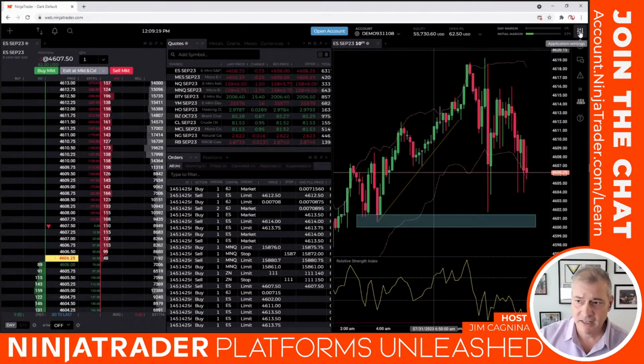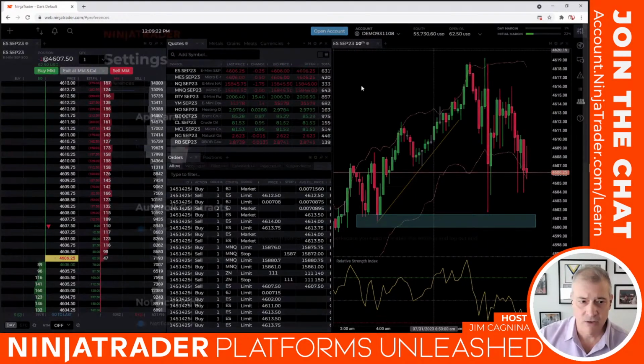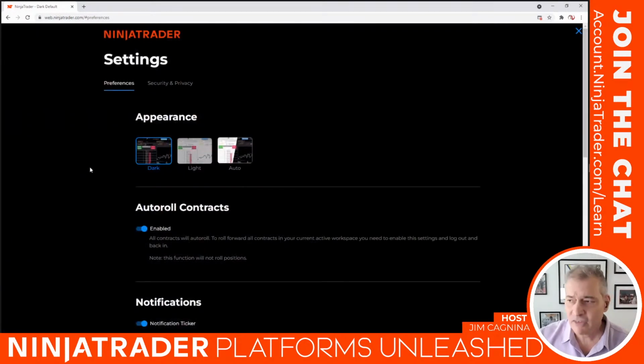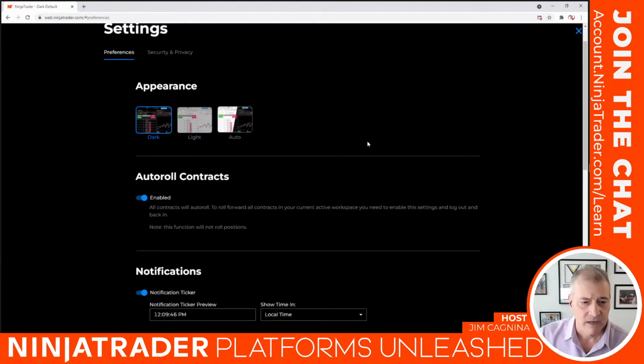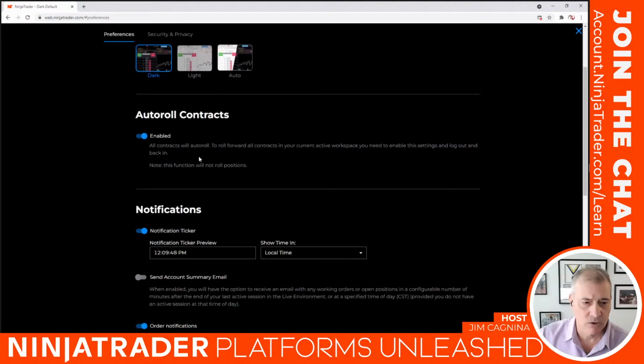We have this little application settings button up here in the upper right-hand corner. You click on that, it's going to open up a new page. And most of the time when you click on something to change a setting or something like that, it opens up a new page, and then you can just X out of it. There's an X on the right-hand side where you just X out of it. Right away, okay, maybe you want a light background. Maybe you want to auto make your own background colors. I have the dark one chosen. That's the default.